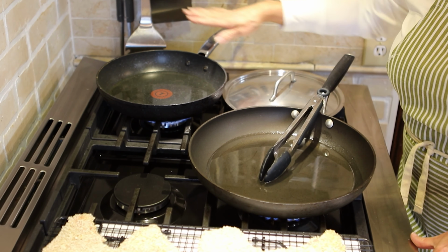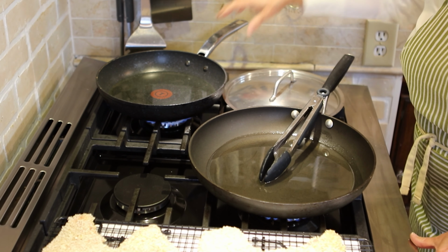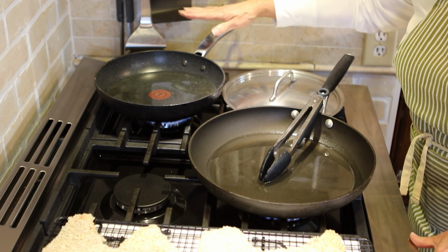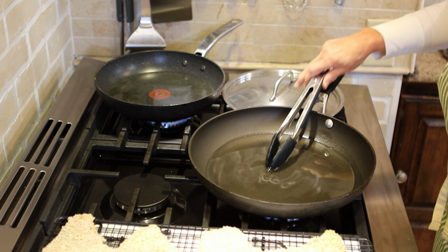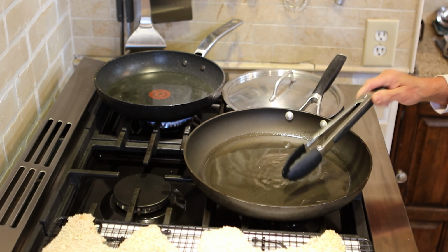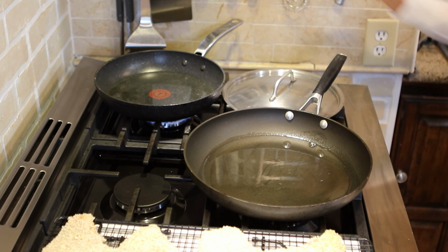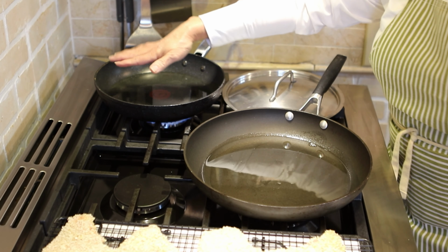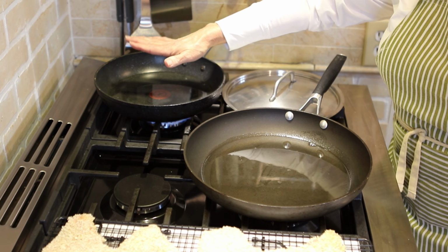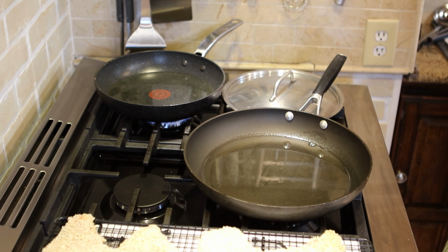I got my little skillet. This is for my potatoes, and the big one is going to be for my schnitzels. And you can see I don't have a lot of oil, just a little bit, just enough to cover the bottom in both skillets. If I need to, I can add more. I'm going to start my potatoes first as soon as I feel like this is hot enough, and it sizzles when I put one in. So let's check it out.